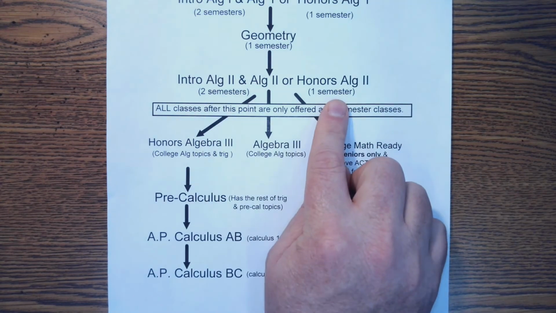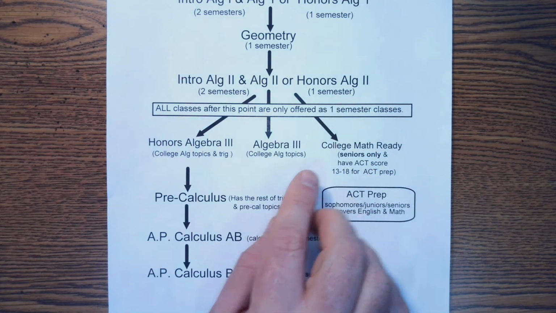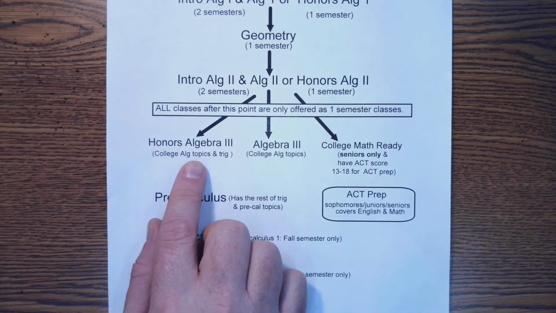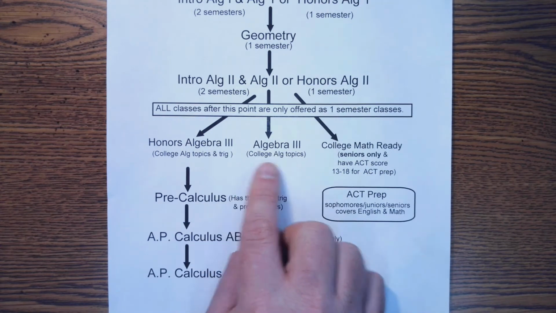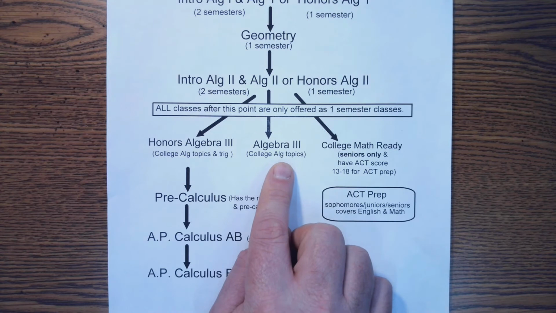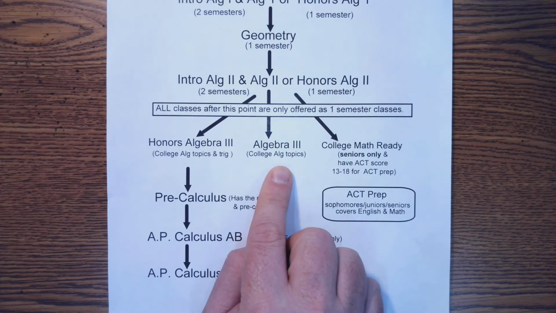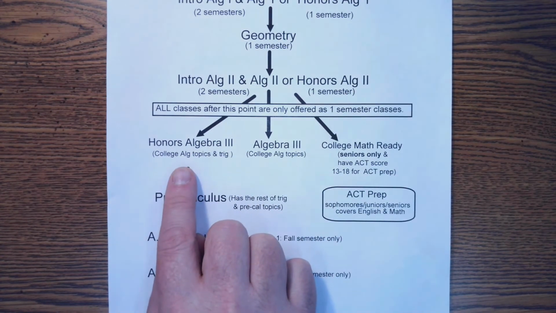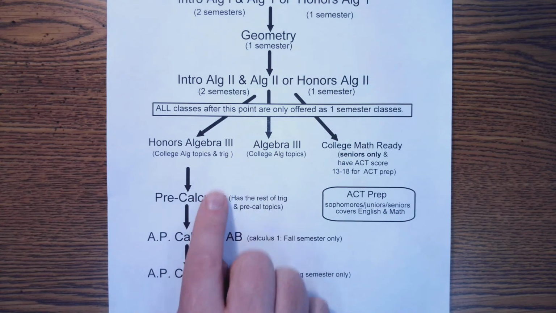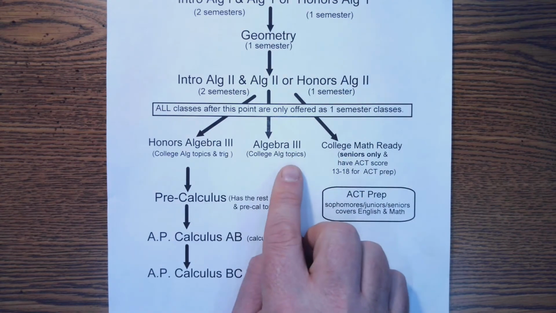So if you've already completed algebra 2, then you're going to have a choice to take honors algebra 3 or algebra 3. You need to be careful. Algebra 3 is an ending topic where there are no maths after algebra 3. It is just basically college algebra preparation. Honors algebra 3 has that college algebra preparation and trigonometry that allows you to continue on and take a class your senior year. So if you take algebra 3 junior year, you're done.